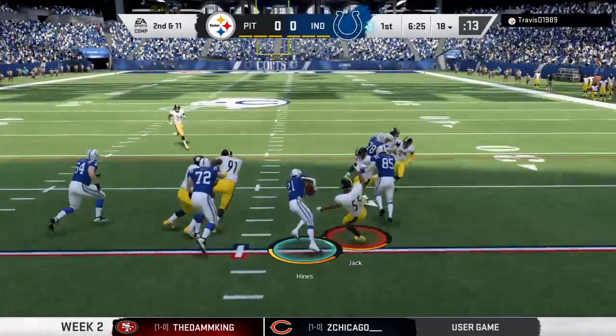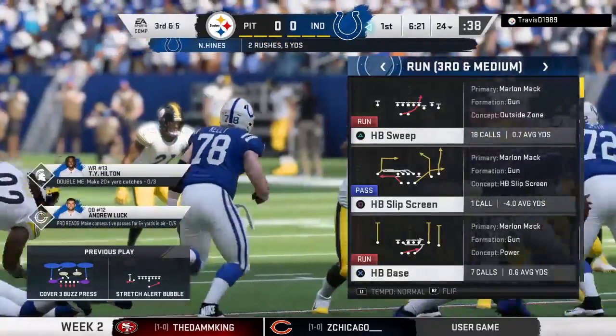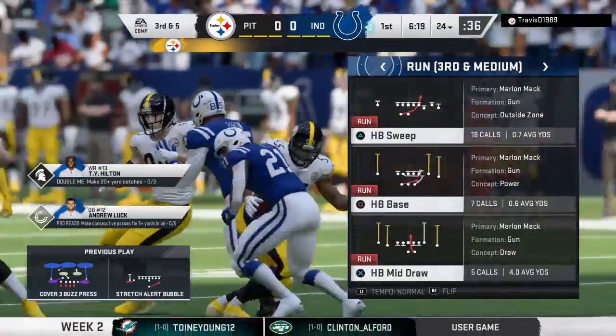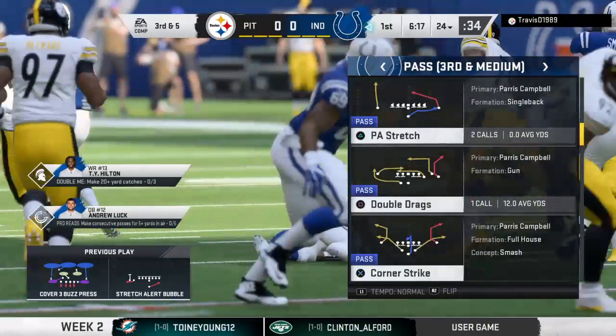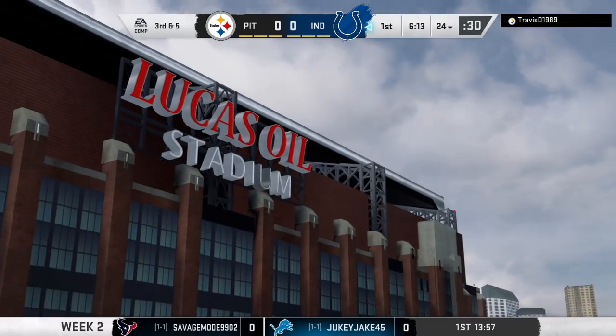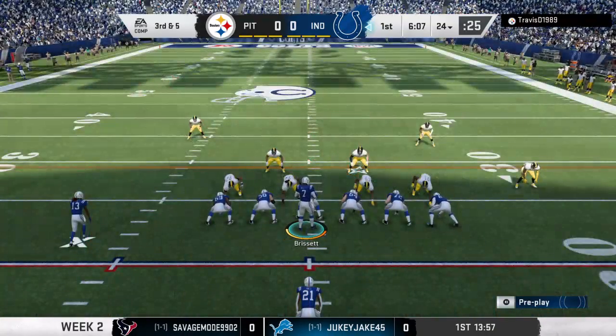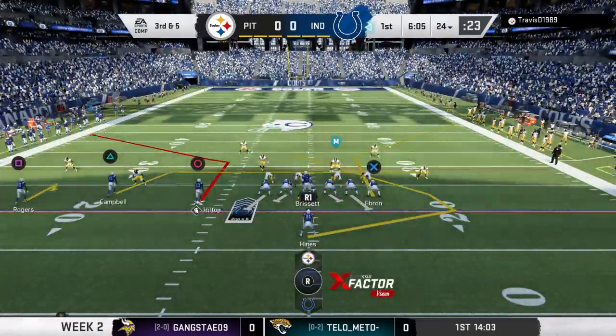Now a give, right side. It's Hines. He gets them a little over half of what they needed. Now they're looking at a 3rd and 5. A quick burst there, and he nicely bit off a pretty decent gain. Brings up 3rd and 5. Third play here, this opening drive, as they're up against a 3rd and 5.